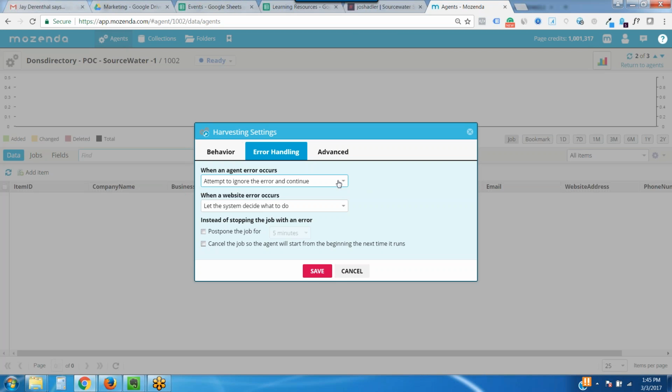Best practice would probably be to set both of them to stop. That way you just have a little bit more control. Your agent's not going to be skipping or missing data and ignoring those errors, and then you get to the end, look at it, and the data is not usable. It just depends on your use case, really. If you're fine with two or three rows being blank here and there, then you might just want to tell it to ignore the errors. Got it.